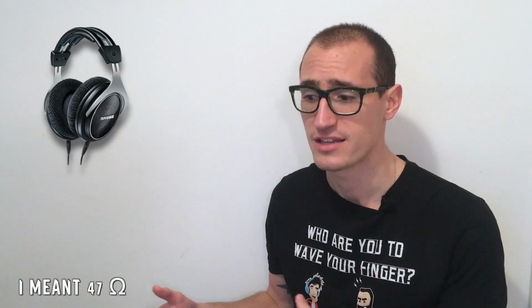Just to give you an idea about the amount of power that this amp delivers, I never needed to turn up the volume higher than this. And the impedance of my Shures is 37 ohms, making them not very easy headphones to drive. They're not hard to drive, but not so easy either.